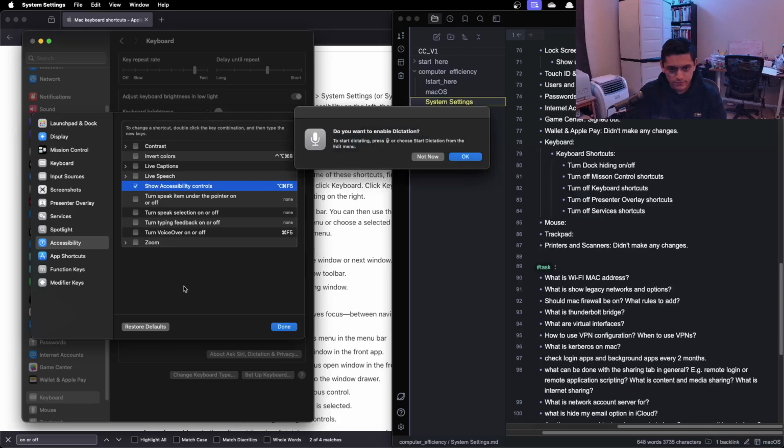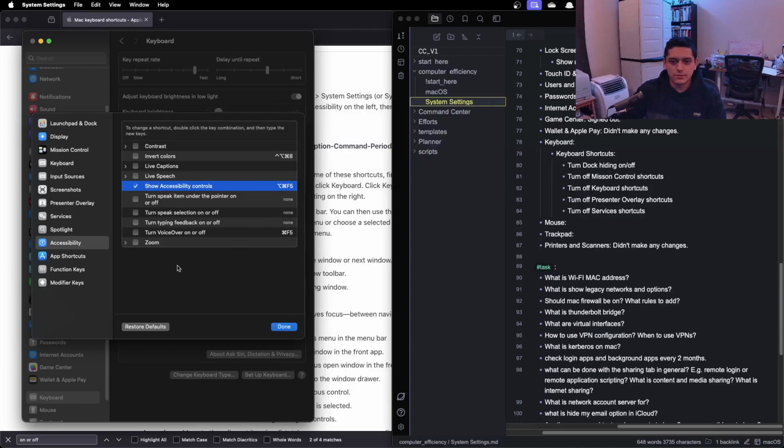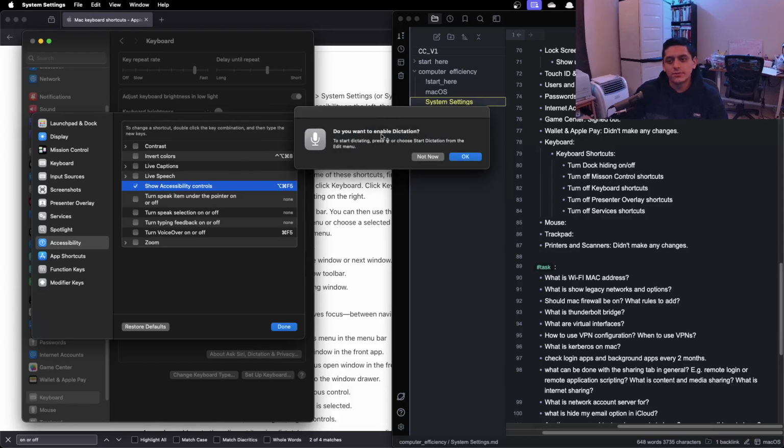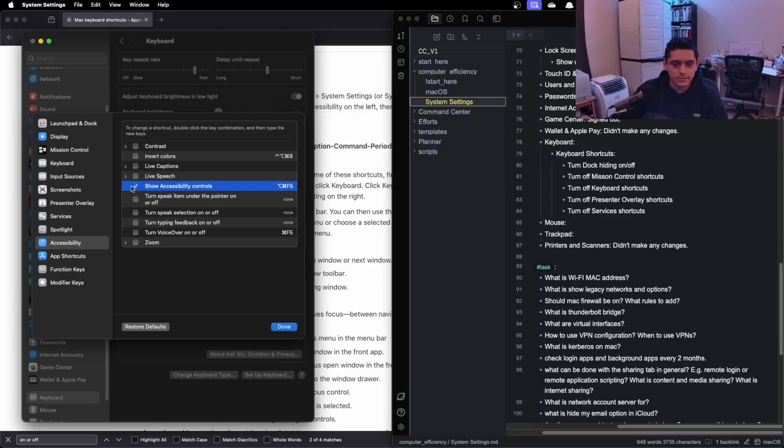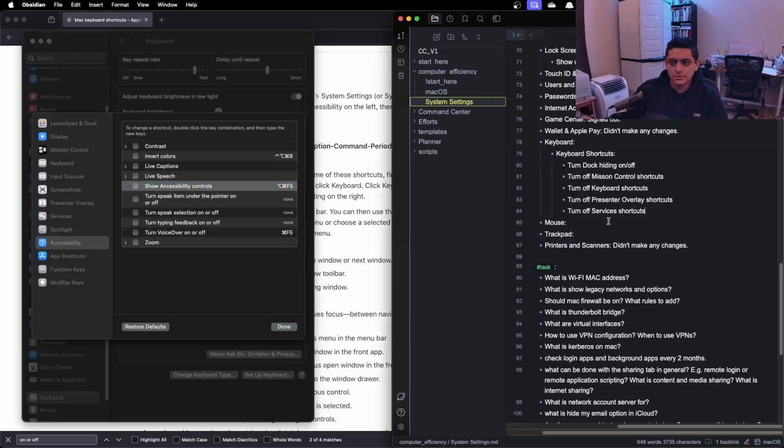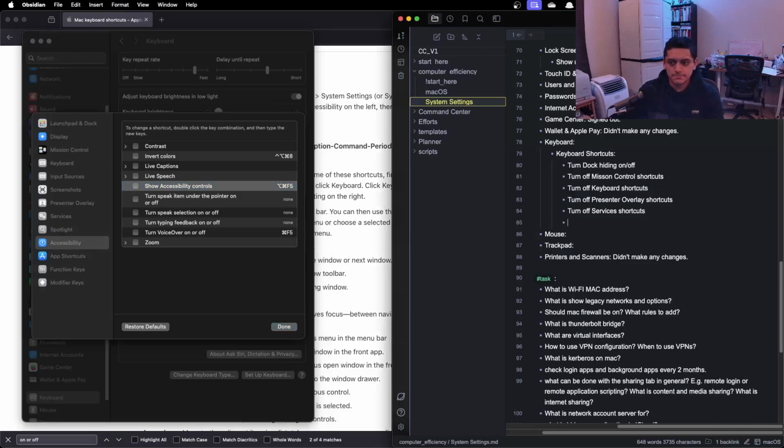Control F5. Not now. Oh, so it's... Wait, what was it? Do you want to enable dictation? No. So just leave that off. And let's see.